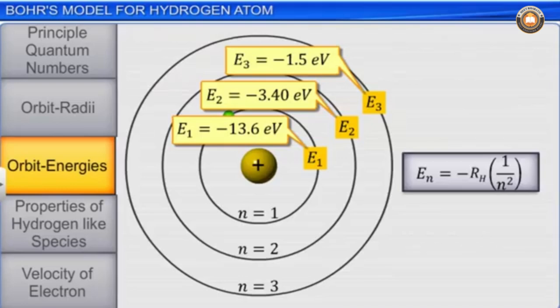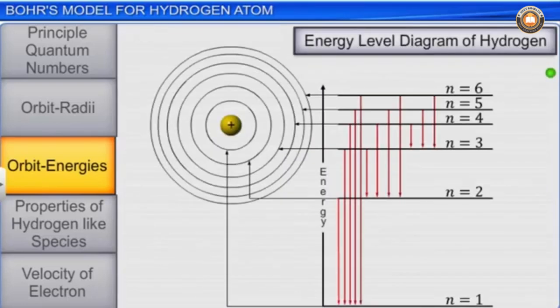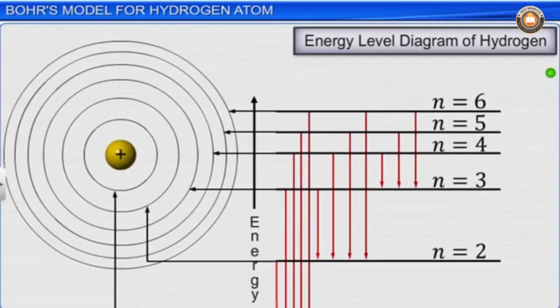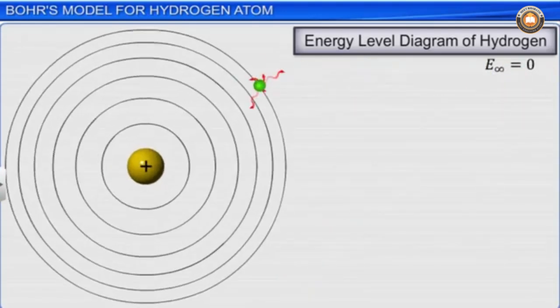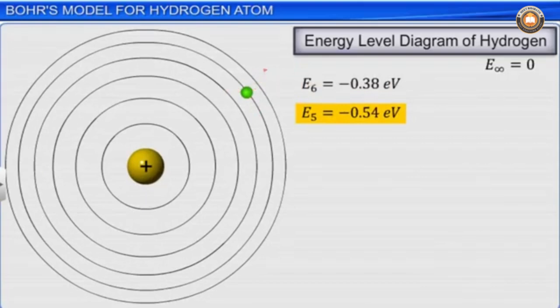Note that the energy of the stationary state, n equal to infinity, is 0. At this energy level, the electron is completely free from the influence of the nucleus. In other words, the hydrogen atom is said to be ionized. An electron emits energy as it approaches the nucleus, and hence its energy decreases with decrease in distance between it and the nucleus. This principle accounts for the negative sign of energies of electrons in various orbits.